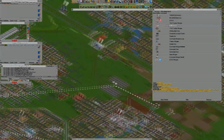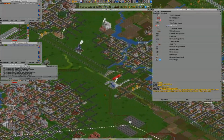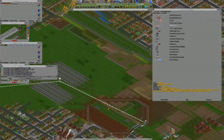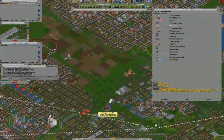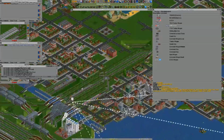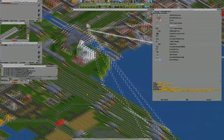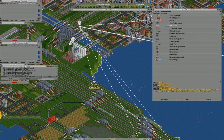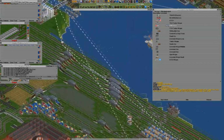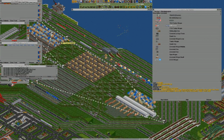And then you keep going straight all the way along here. Actually, is there another waypoint or something I had set up? Maybe it just knows to go this way. It's because it avoids the stations. I'm sure there's... It must have worked in the past. Otherwise, I wouldn't have kept it the way it was. So it must have worked. Right. You then go via here. And then at this point you go here.